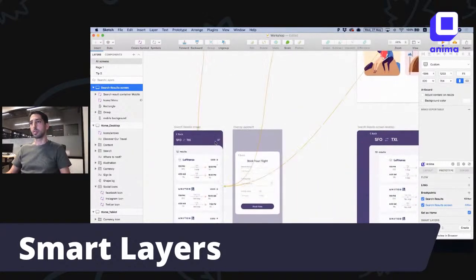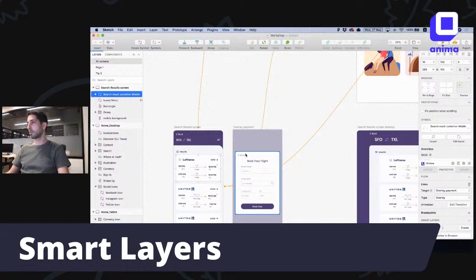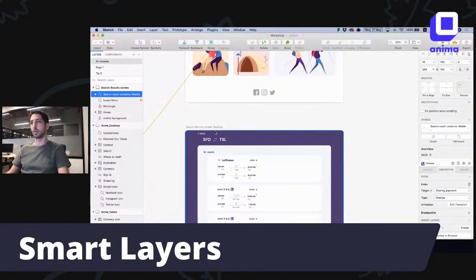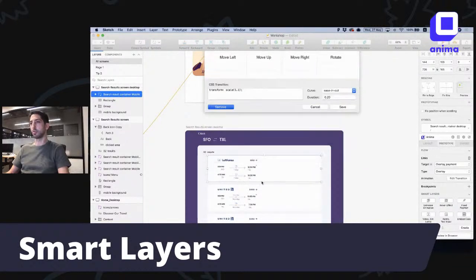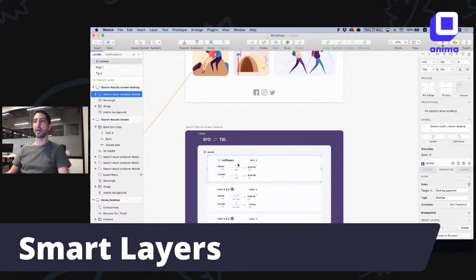And let's see. If you saw earlier, I had a hover effect here for this one. Let's remove it and do it from scratch. I want to have a hover effect for this layer, and I want it to grow once my mouse enters it. So I'm going to click Smart Layers again under the Prototype tab.